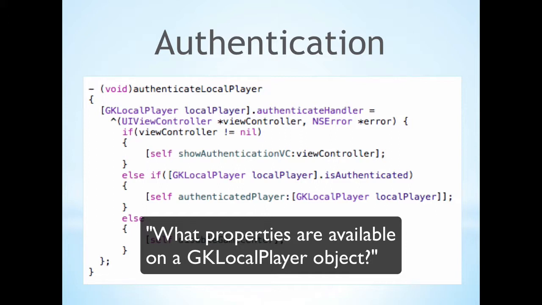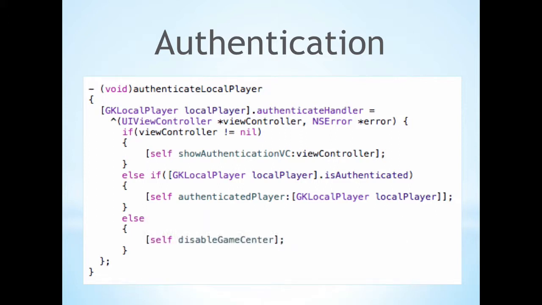Well, this is a singleton here. And then the local player, I know it has an ID, but you also have things like achievements and scores and things like that. I didn't really go into it too much on here, but it's pretty easy to check. Friends, underage, and authenticated. Is underage directly on there? Yeah, is underage. Track that. Okay, yeah, then for achievements and things like that, that would be a different object, which I'll show you in a second.